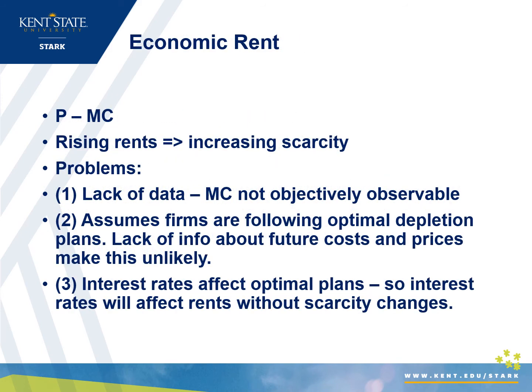Okay, and the fourth way that we can try to measure resource scarcity is based on economic rents. So economic rent is defined just as the price minus the marginal cost. It's not quite the same thing as profit. Profit would be based on price minus the average cost. The marginal cost is usually a bit higher than average cost, so it's not quite the same, though they will generally move together, but not always.